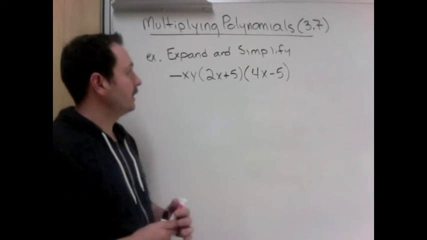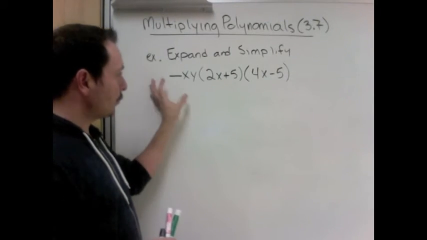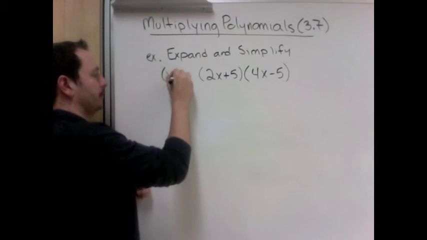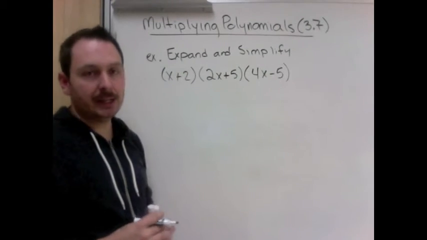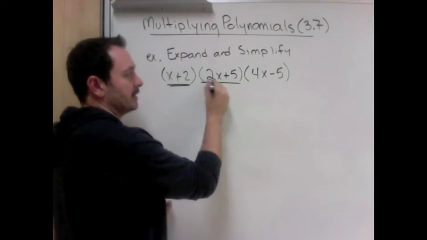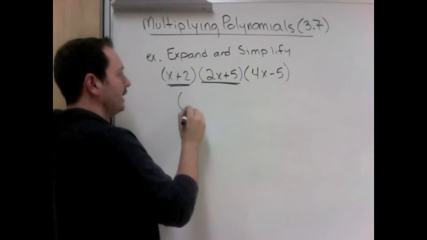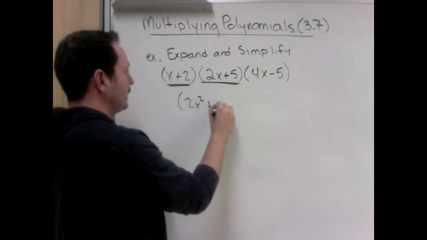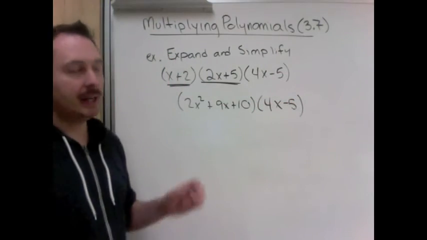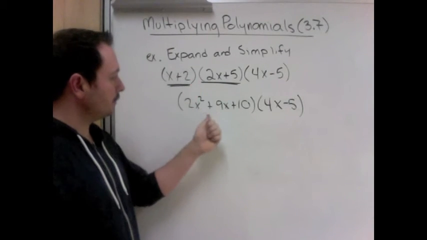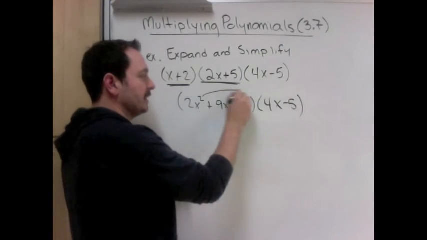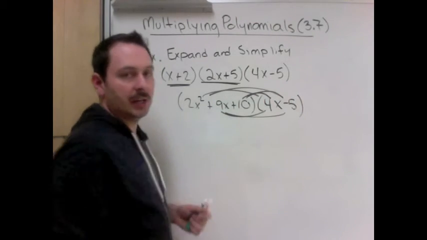So one final example before I give you the assignment is another expanding and simplifying. In this case, we have three things to multiply. This could also look like if we had three brackets times each other. In this case, BEDMAS still occurs. So we need to make sure we do all our multiplying here. And what we're going to do is I'm going to multiply this bracket times this bracket, FOIL it out. And I will have 2x² plus 9x plus 10. So I did that quickly in my head. And then I would have 4x minus 5 still. So if there's three brackets, multiply two of them. And then now we'll have to distribute property like we did in our first or second example. And each of these pieces needs to multiply each of the last one.